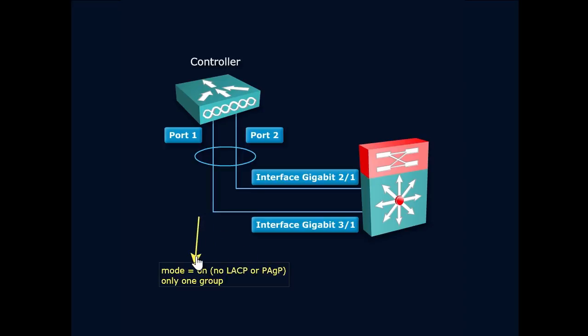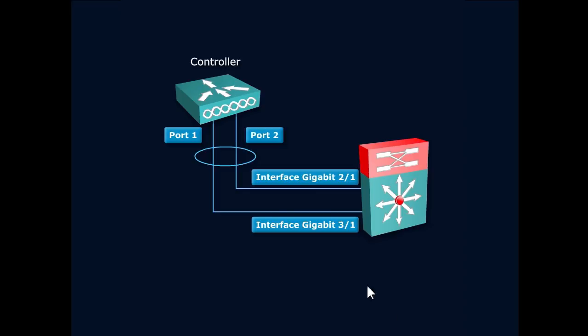This is a very simple configuration when it comes to our connection to the controller, right? So this makes sense. We're just going to turn it on. This is a Cisco to Cisco, just fire it up and make it happen kind of link aggregation. Now, as far as that's concerned, we're in good shape. How are we going to configure this?